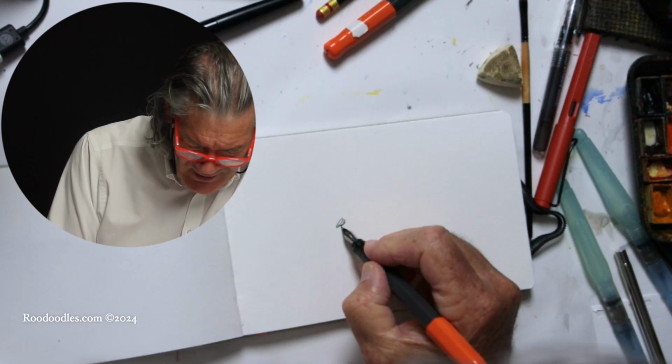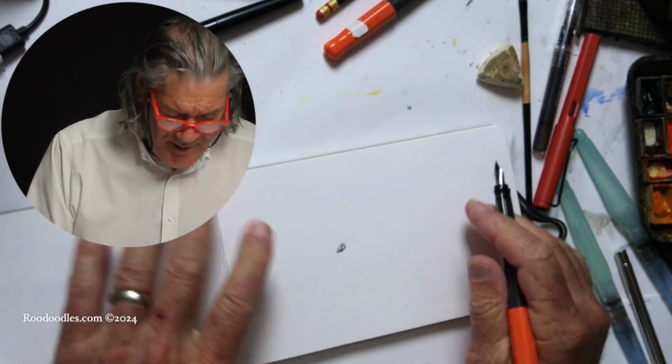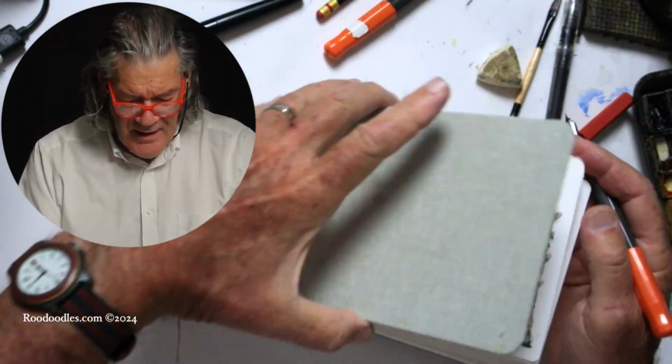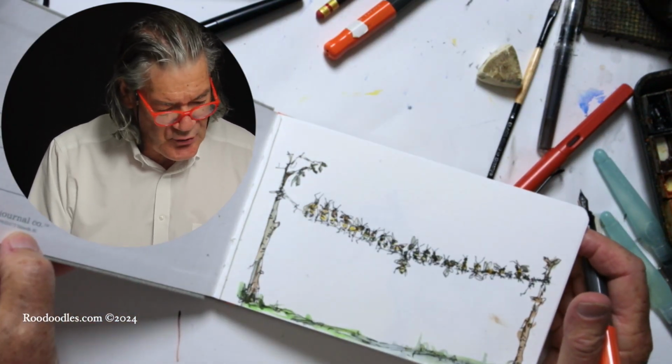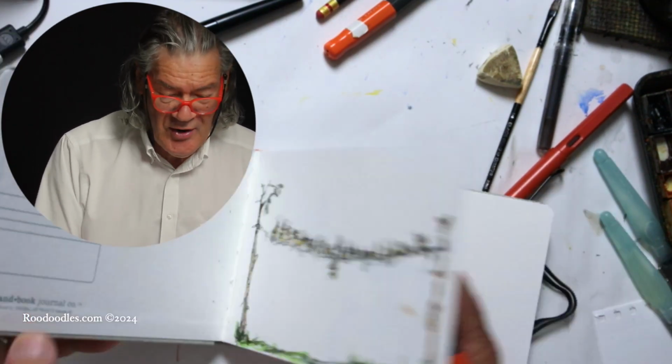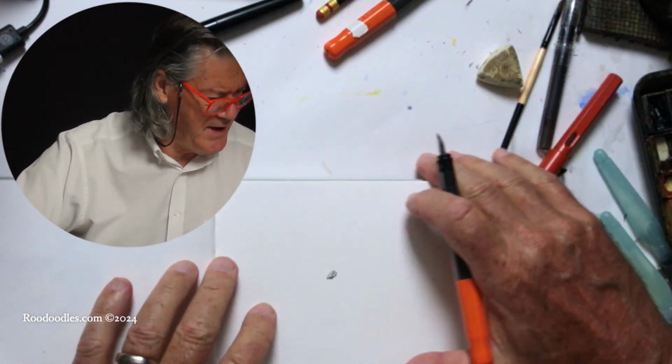Little eyelet right there. Doesn't matter if it's moved out. I'm painting in what I've been selling my fishing flies on. I'm painting this in what's called the Handbook Journal, made by Speedball Arts. About 120-pound paper. It's a mixed media paper.